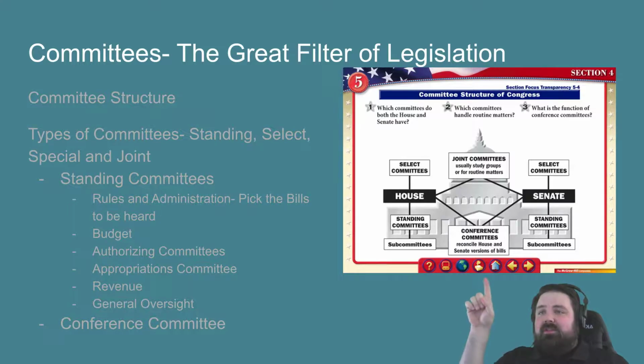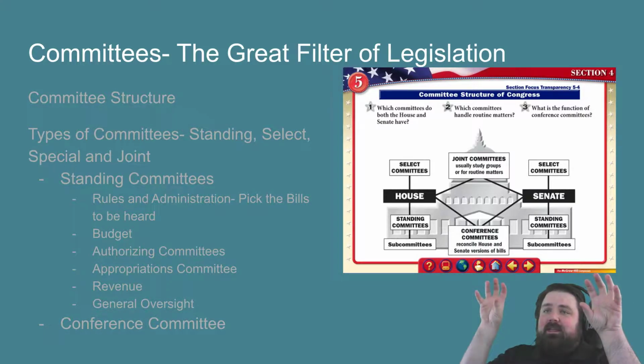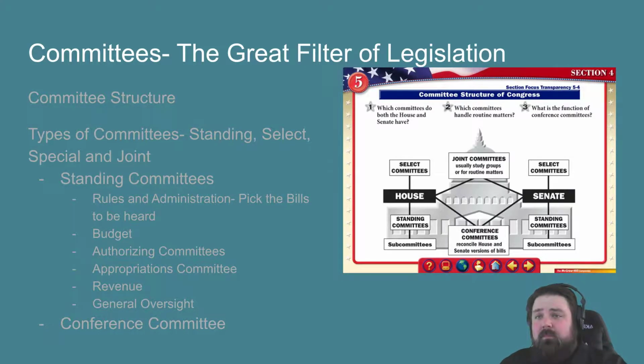And then you've got the Conference Committee that exists to take the different bills that come out of the House and the Senate and make them into one unified piece of law. But we'll get to that in a couple of modules when we do the policy process. So don't worry too much about that Conference Committee right now or how these actually do the policy process. We'll handle that a little bit later. We just want to look at the institutions in this module.